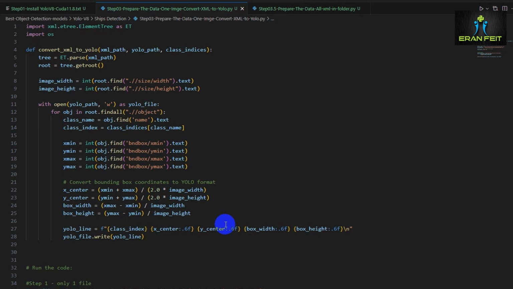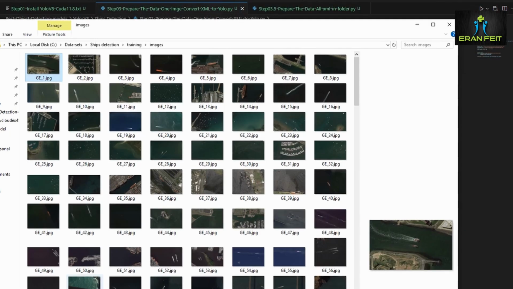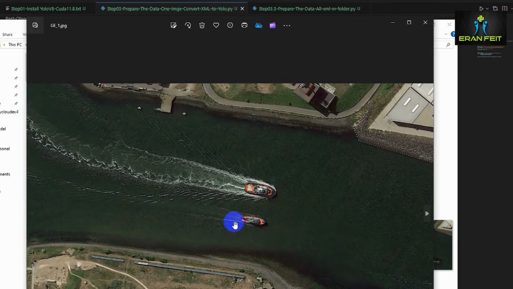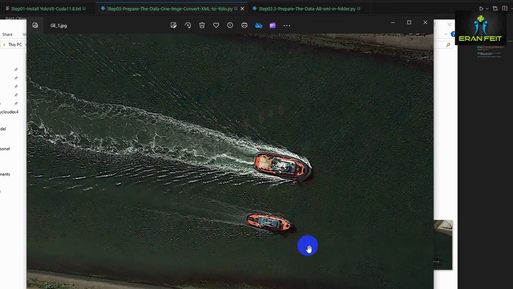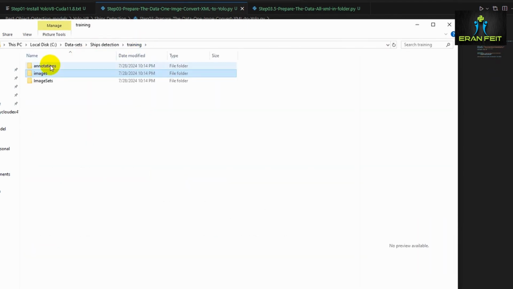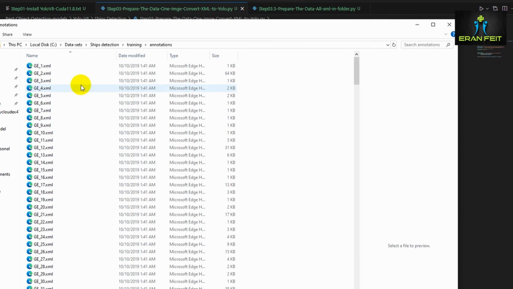So basically, if we look at our images, let's choose the first image, and this is our image. As you can see, it contains two boats. And if we go to the annotations library, you can see that we have a file with the same name, but the suffix is .xml.